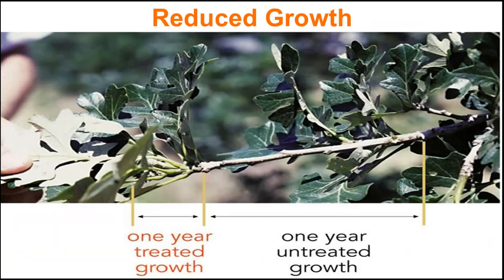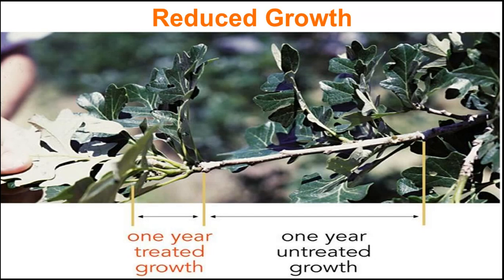So growth control, what does it do? Let's see the pictures. This is really where it's important. The before and after pictures speak 1,000 words. You can see in this photograph, after 1 year of untreated growth, let's say this tree was treated in the summer, and then next spring you would see the results about 6 to 9 months later, and you can see the growth reduction. Usually in year 2, it really kicks in, and that's where you see the best growth reduction.